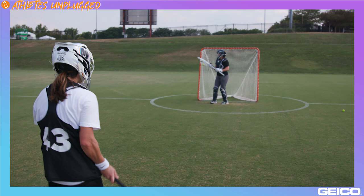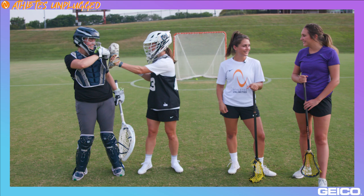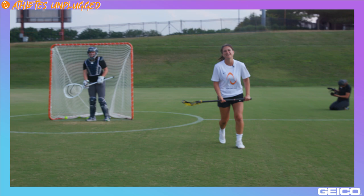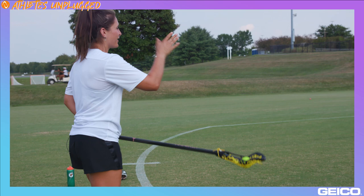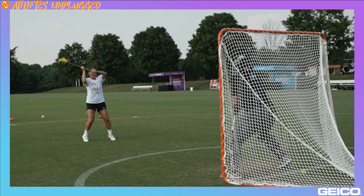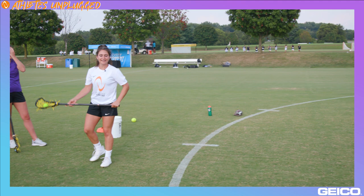Now that we got some practice in, we're doing first to 10. Me and Sammy Joe versus Caylee and Gwen. Let's get it. One for the attack. I'll make it easier. Wait, go back in. Nice, good job. I think it's called the backbreaker. Bounces it behind her back through her leg. All right, I got this one. Ready? Grip and rip. I almost had that one.